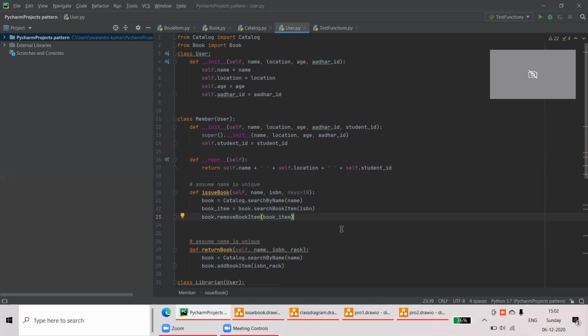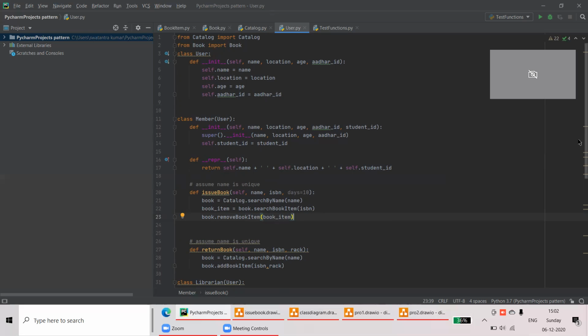Each can be identified on the basis of ISBN number, the book number that uniquely identifies different books. So second, you search the book by ISBN number, and then you remove the book from the list, take it out, and then it simply says yes, you issued the book.